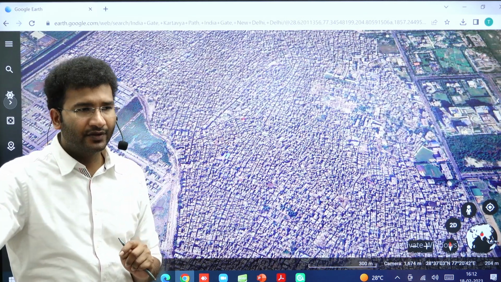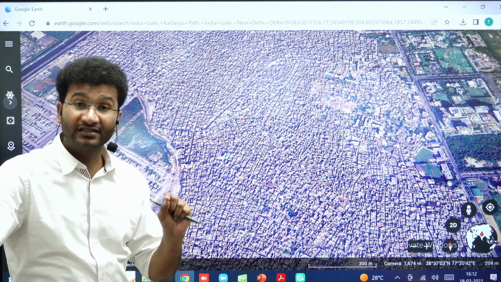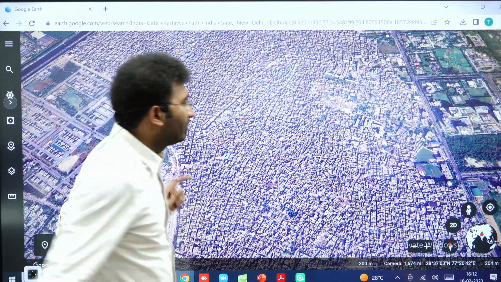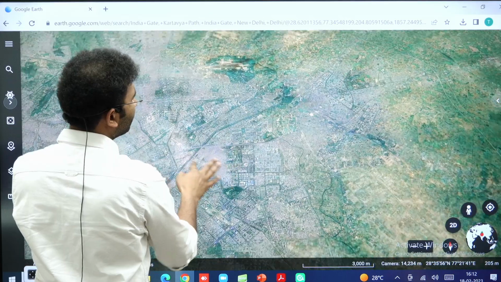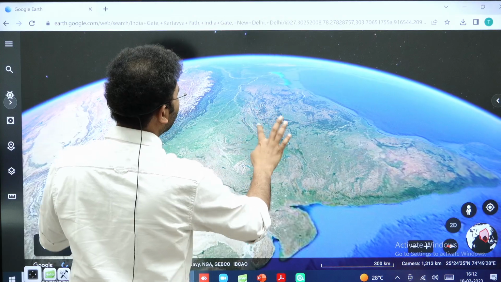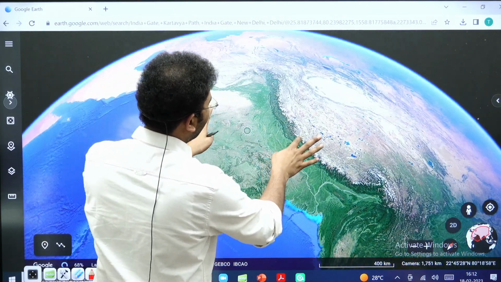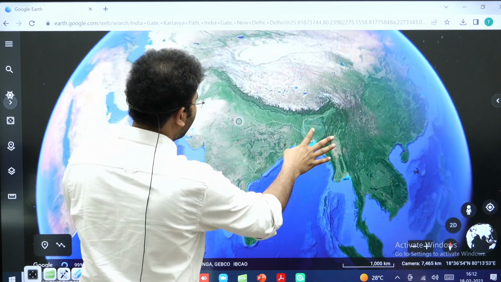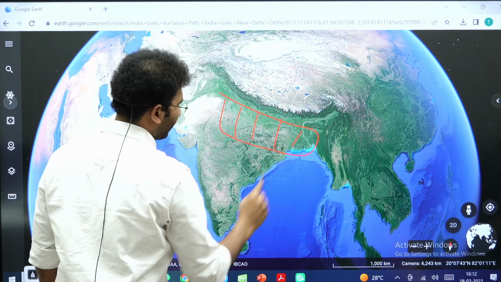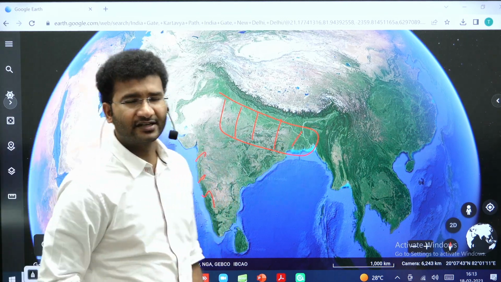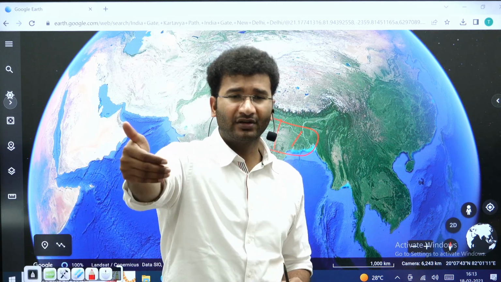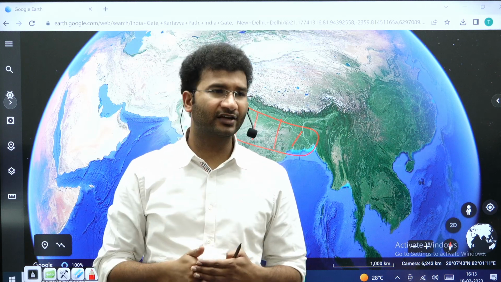Now in settlement geography and population geography, you start to understand the patterns of settlement and why they have these kinds of settlements. You go to the mountainous region. In the mountains, the settlement patterns are completely different. They are dispersed. They are completely oriented on the basis of the topography. And look at India, most of the population of India is primarily located across the areas of the northern belt. Why? Because these are plains. And wherever there are mountains, there are fewer settlements. The settlements are very dispersed. What are the reasons? On the north side of the mountains in India, is there more settlement, or on the south side of the mountains, more settlement?